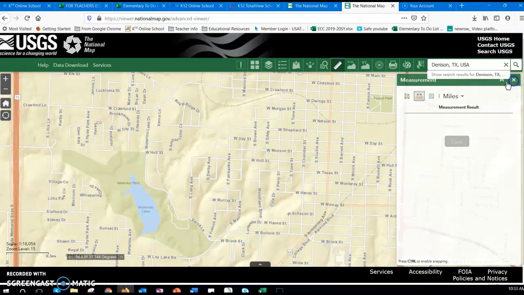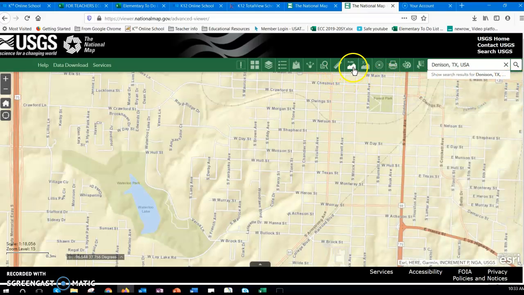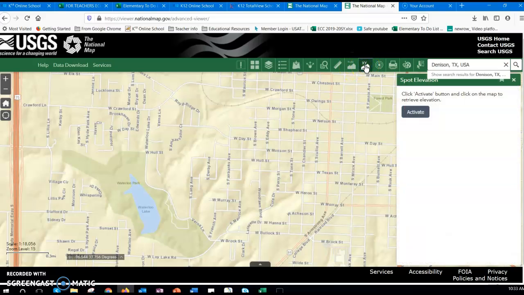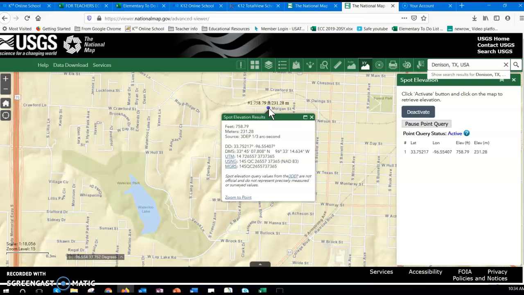Another thing that's kind of cool is you can measure the elevation. Let's see here, spot elevation. And since we've been studying latitude and longitude, I thought you might get a kick out of this one, because what it will do is activate and show me the areas wherever I make a dot.